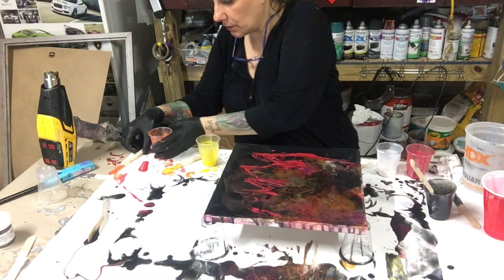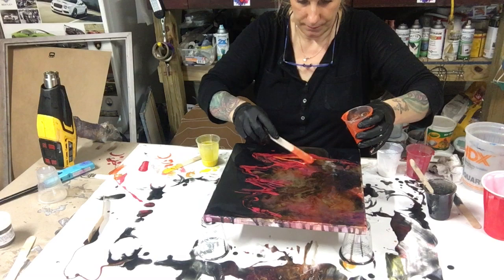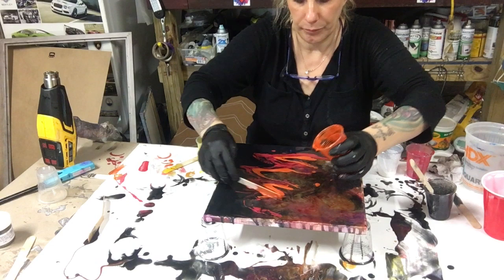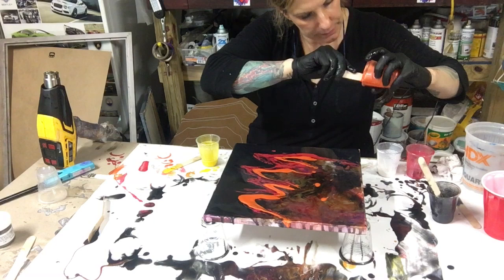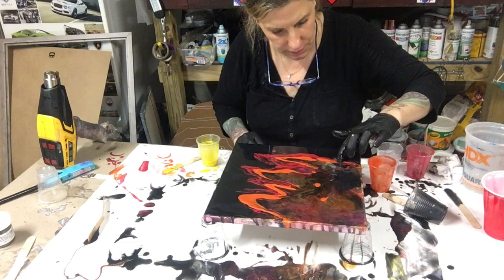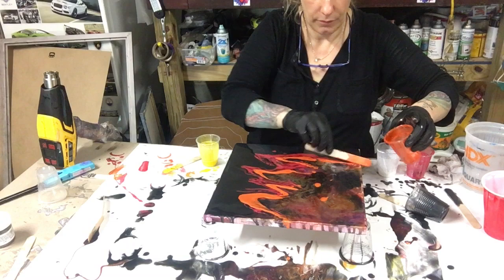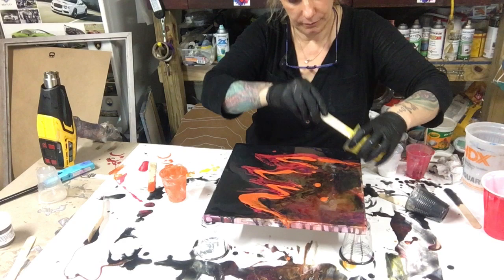A little bit of orange, very, very little bit of orange, apparently. Trying to scrape it all up. Oh, I got something big on here, I think. Yep, plastic or something weird. Never know what you might find in your resin. Okay. Yellow. Now we got a little bit more yellow than we do all the other colors, which is a good thing.